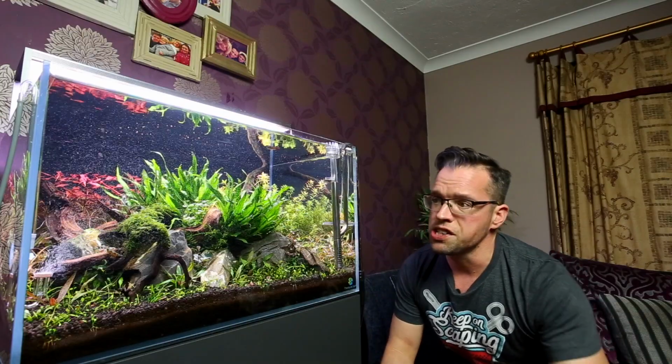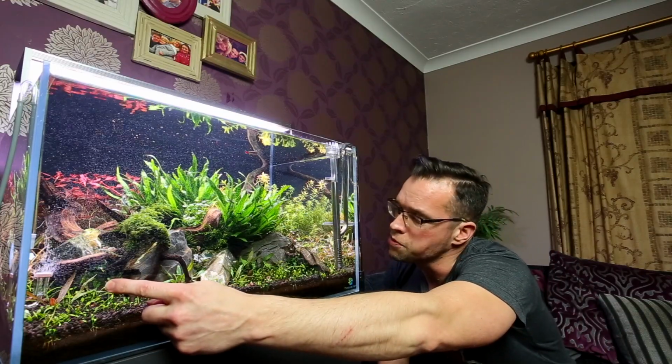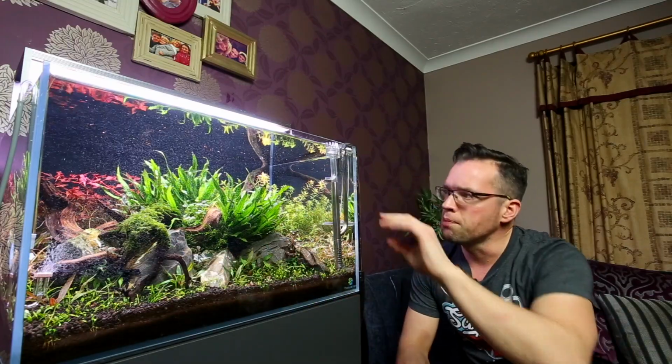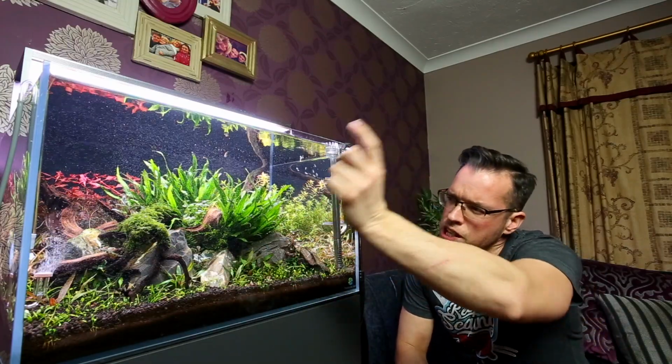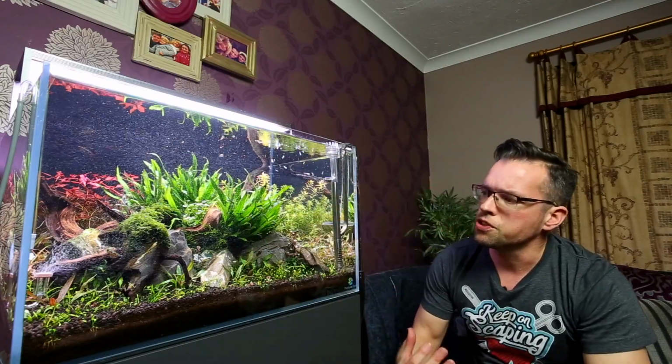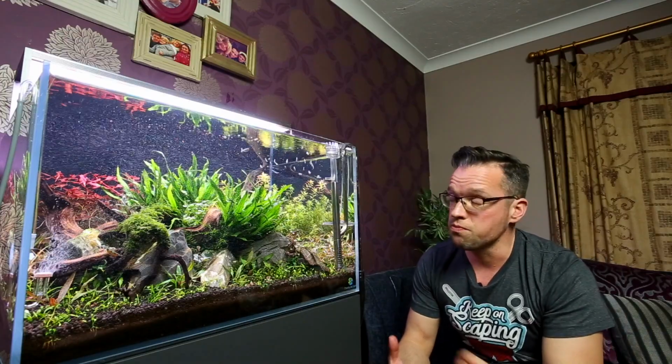So other maintenance tasks are just cleaning the diffuser every week as well to ensure a really nice micro bubble production, nice and efficient. And pruning any plants, the stem plants. I've only pruned the Ludwigia palustris so far because it is so rampant. And that's it guys, just really enjoying it.